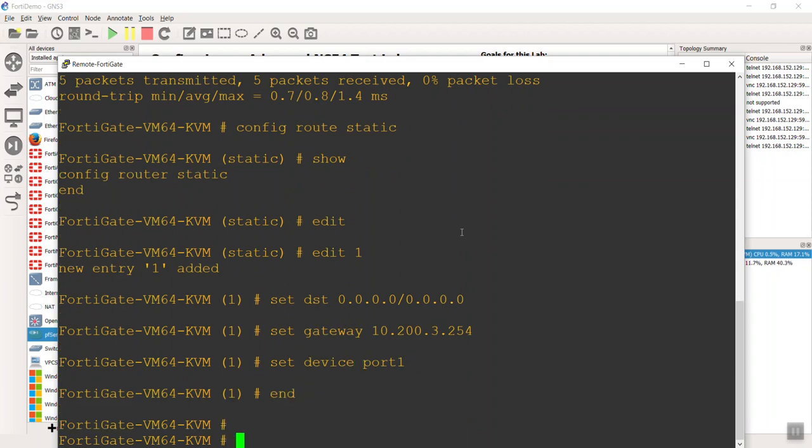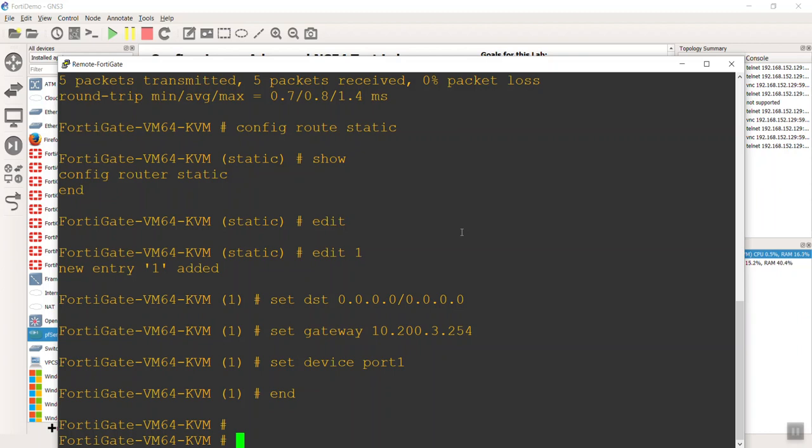The reason why I'm doing this is because if I didn't, the FortiGate would see an IP address coming from something like 10.200.1.1, which is NATed from our other interface, and it would have no idea where that came from, because all it knows on port 1 is what I'm physically connected to, and that's the 10.200.3 network. It's going to drop it because of the reverse path forwarding check. But because we put the quad 0 in there, we can now essentially ping out to it, in theory.